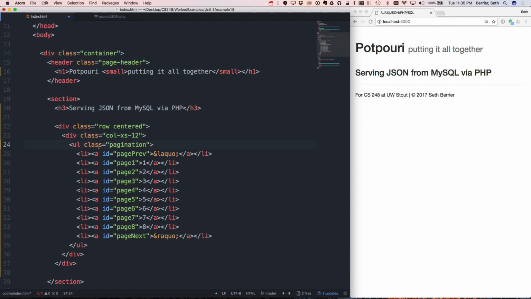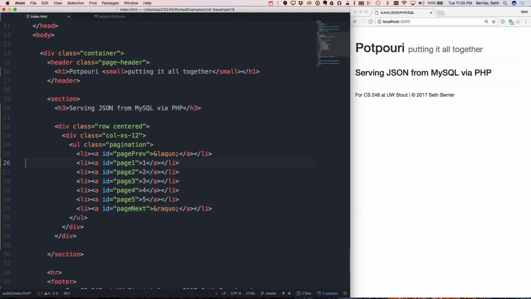And then we have an unordered list that's marked as pagination. Then we put in all of these LIs that have a single A inside them. That can be marked with the page numbers or with the double less than or the double greater than. These were just values that I got from Bootstrap's own examples. So this ultimately allows us to set up a certain number of pages. Now we already determined that if we're going to do 40 per page, we only have 5 pages. So we should only need those 5. And with that being said, let's go ahead and save it, and you'll see here how they come up.